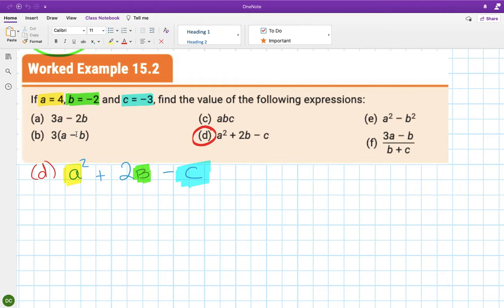Okay, so a couple of things. Well, actually, no, one thing before we put the numbers in. If you have letters on their own, like, do I need to do it? No, I probably don't. We'll keep going. Okay, let's sub in. So I'm going to use a bracket. I'm going to put a 4 in place of my a, and I'm going to close a bracket and I'm going to square. Plus 2. And in place of my b, I'm going to put in a minus 2. Then I have minus, and in place of my c, I'm going to put in a minus 3.